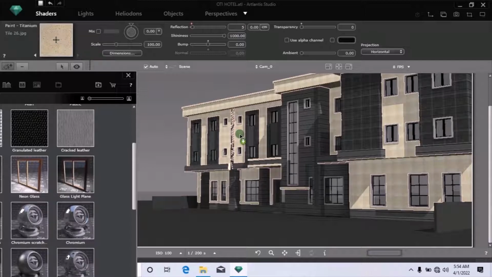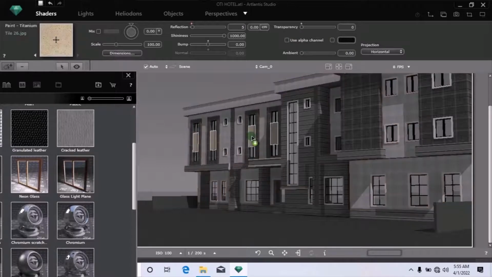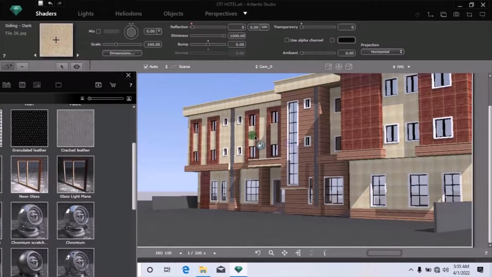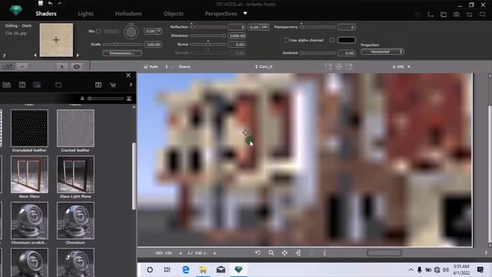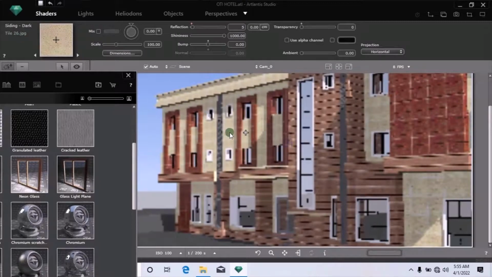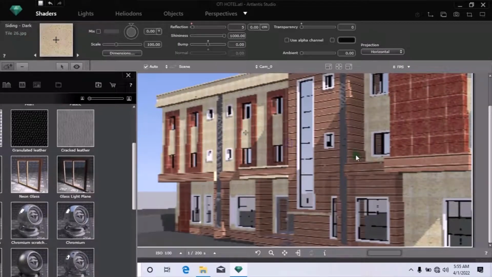Then move it without releasing the mouse. Move it to the surface where you want to drop that shader. You can see it has just highlighted itself, and release the mouse to drop it there. That is how you transfer a shader from one surface to another surface. Then the next thing you change there is this dot, the material with which you cover the dot.